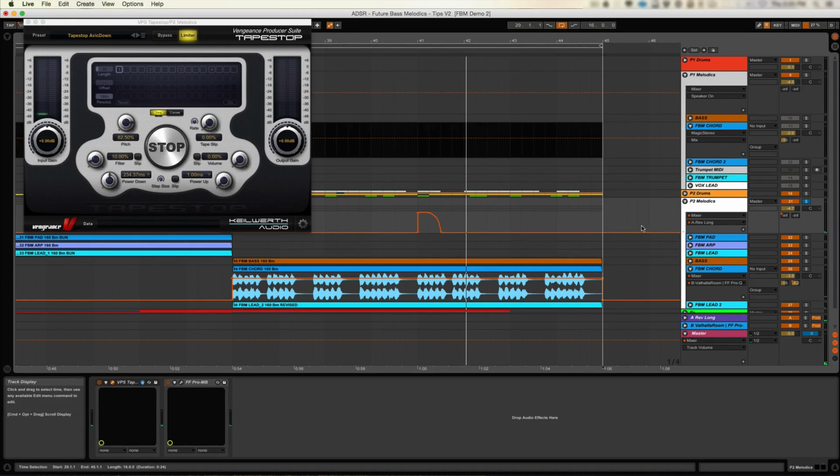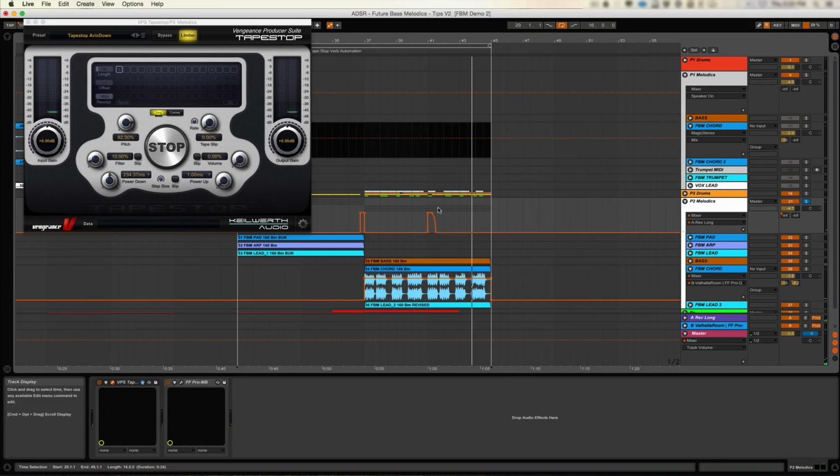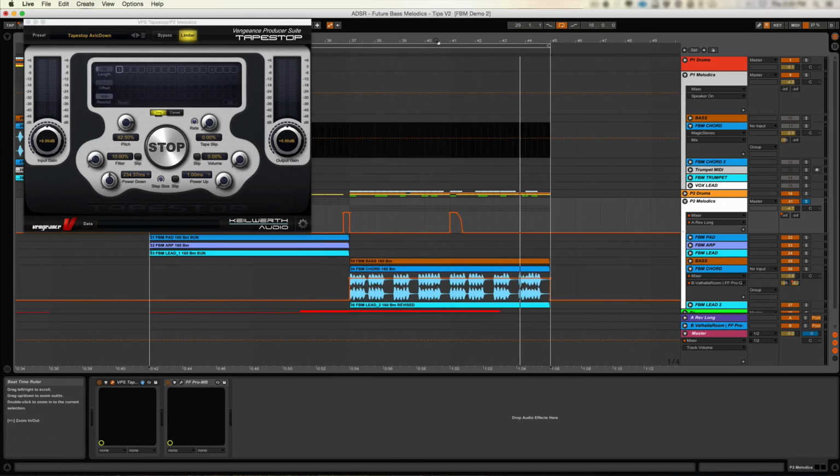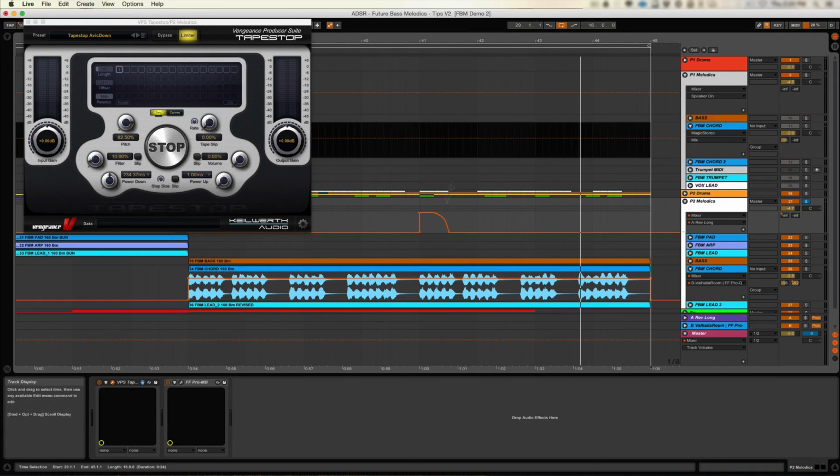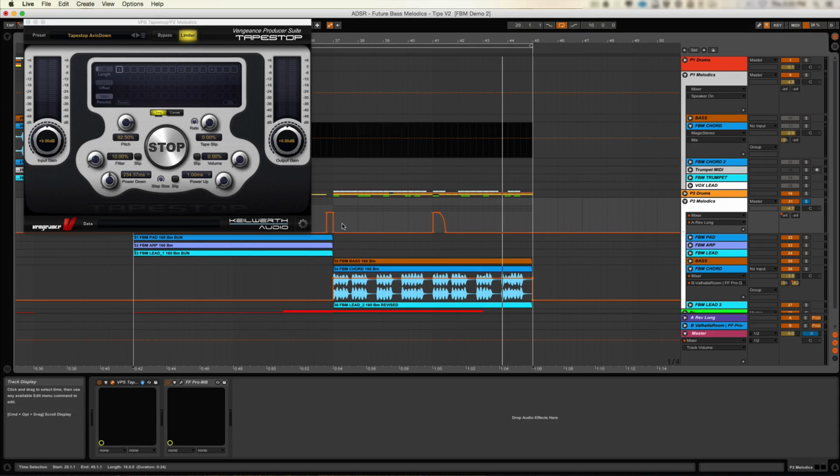So again, I automated the reverb send, and what we did was we cranked that up all the way, and then we applied a curve to it after, so that way the tape stop effect happens, but it's not so in your face. It's covered up a little bit with the reverb, and it helps mask it and keep it in the mix. Okay, so that's just using some tape stops again and putting the tape stop on the actual entire bus and actually placing it on the downbeat instead of right before a drop, which is typical.